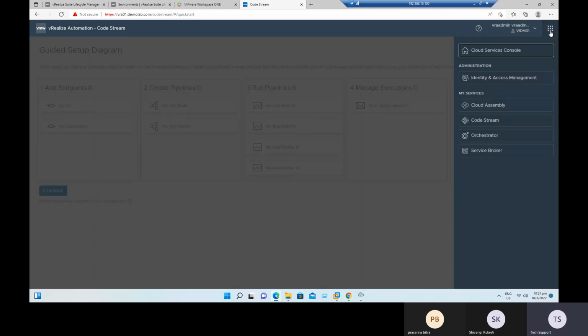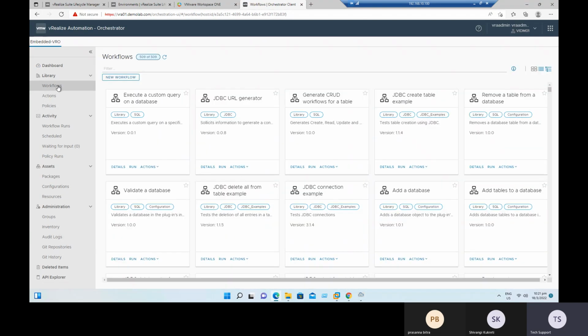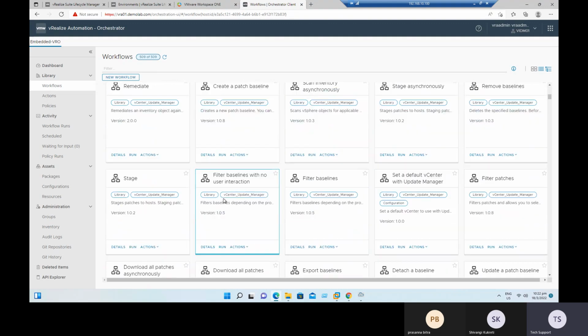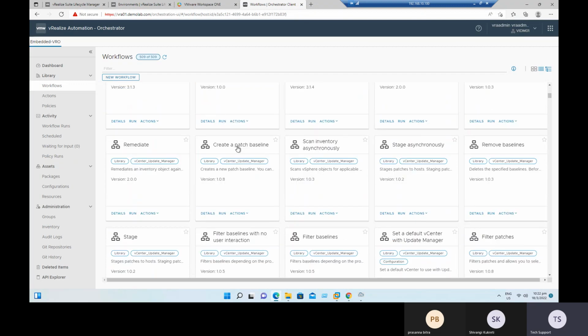Okay, and in the same way, another component of vRA is Orchestrator. Within Orchestrator, you can create multiple workflows. If you see the workflows under the library, there are some default workflows given by VMware. We need not think about our own intelligence; VMware itself has given us some predefined workflows. Using the existing workflows, we can configure, or you can create conditions and workflows depending on your customer requirements. This I will explain in later classes in detail.